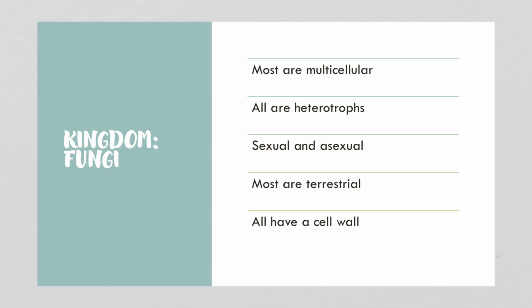For a very long time, the fungi kingdom was grouped with plants. And we now know that plants and fungi are very distinct. They're not the same. To be a plant, you have to be able to photosynthesize, whereas fungi, while they anchor themselves, or they appear to anchor themselves in soil and grow out of the ground like a plant, they can't photosynthesize. And their cell walls are made of different materials too.